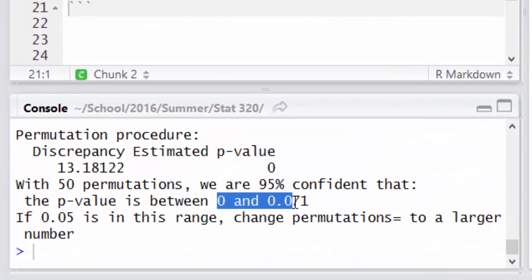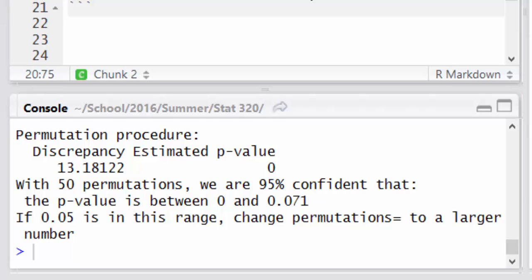But here's the interesting thing. Since we have so few permutations, our confidence interval is now wider, and we would say it is inconclusive. If this is on the test, I hope no one misses it, because we would say that although we have a significant p-value, we are not confident it is significant, and thus it is inconclusive. What do we do to fix that?